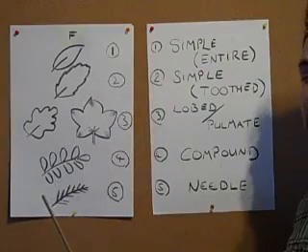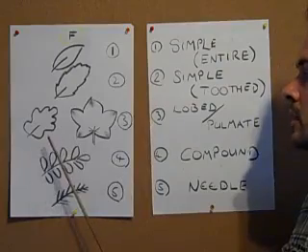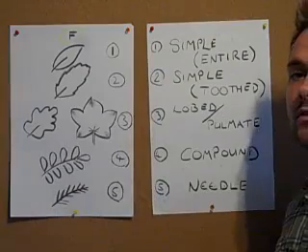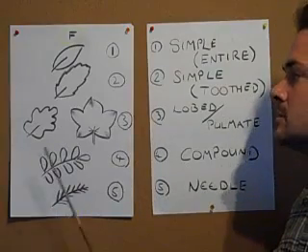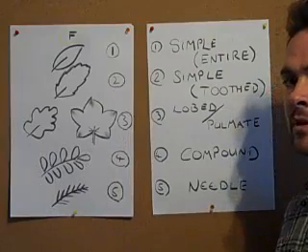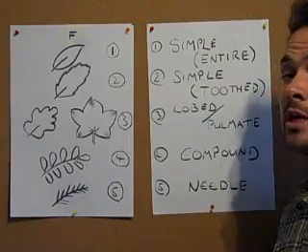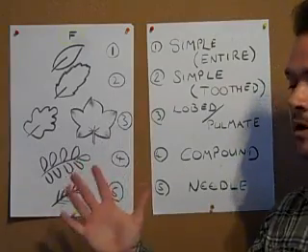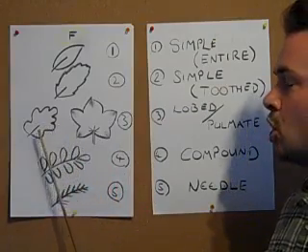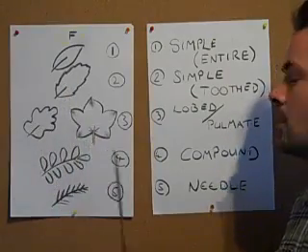The third group are the lobed or palmate leaves. There are two distinctions here. Lobed are the edges of the leaf are lobed and a distinctive shape of lobes, whereas a palmate leaf develops from the centre to the outer edges, generally in 5 points, like a palm of a hand. So we can distinguish between the lobed, which is more similar to the simple leaves, and the palmate leaf.